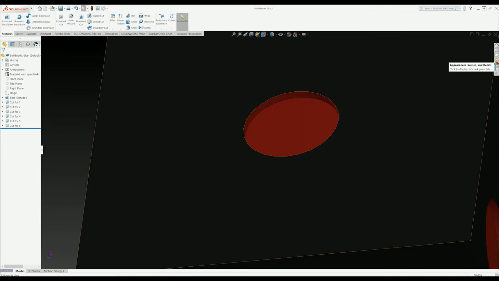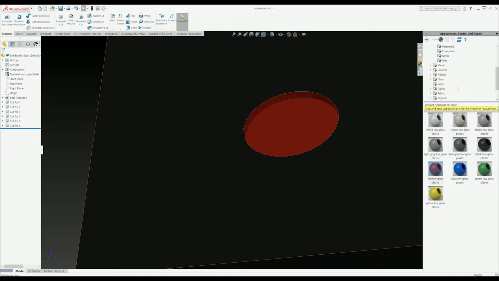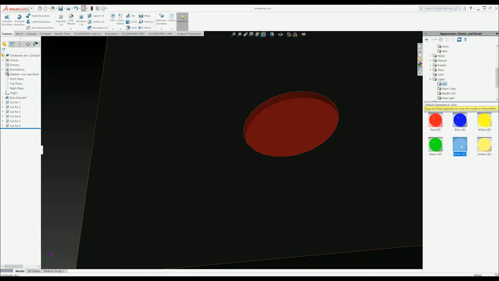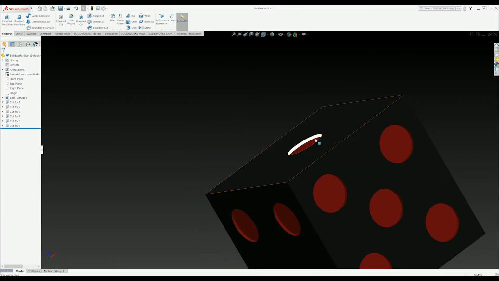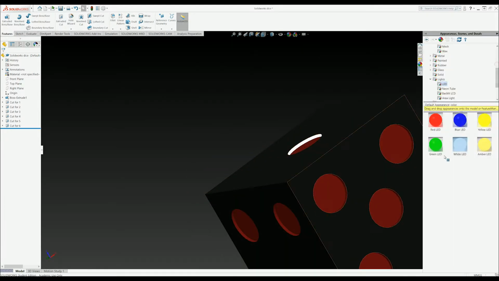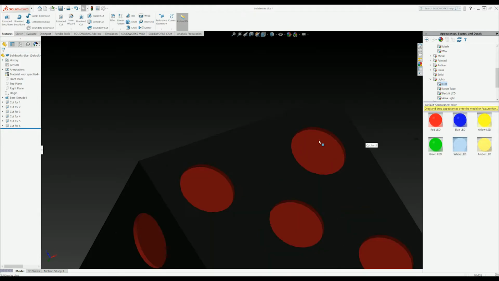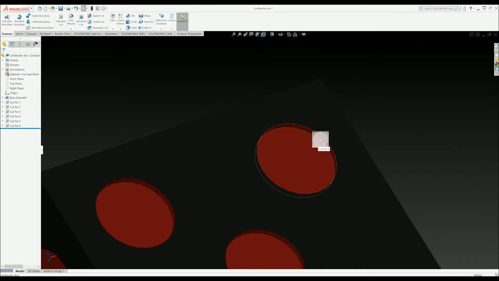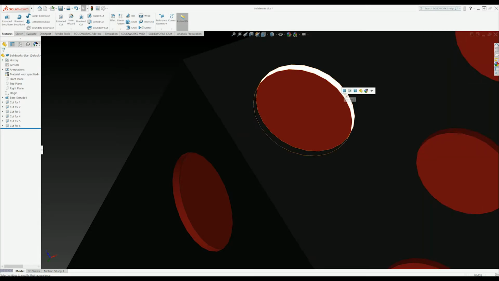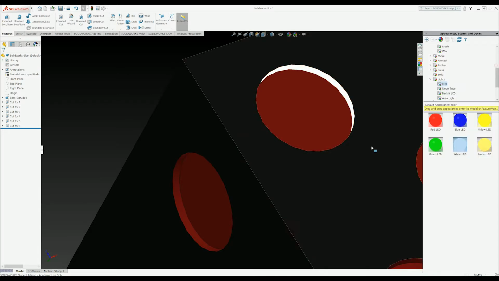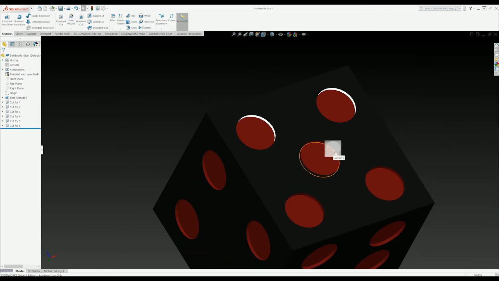Now you can create some quite interesting effects by zooming in and looking at these, because you can actually add light. So you might decide to add a lighting effect to just that face, and you might want to add that effect to all the different faces. Now lights do create quite a nice effect, however you have to be very careful where you add them and how they are used, because they can be very overwhelming with different parts of your design. So I'm just adding these on just to show you a couple of different things about what they can do and what they'll look like when we've finished.